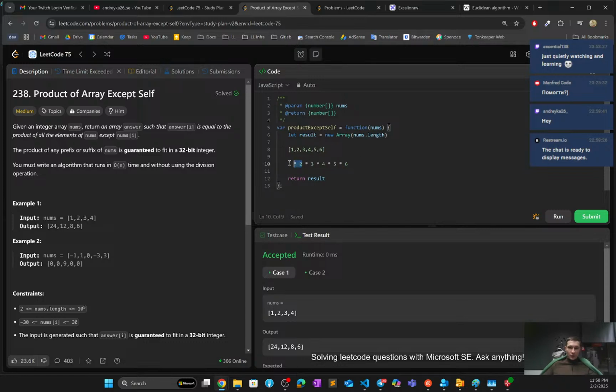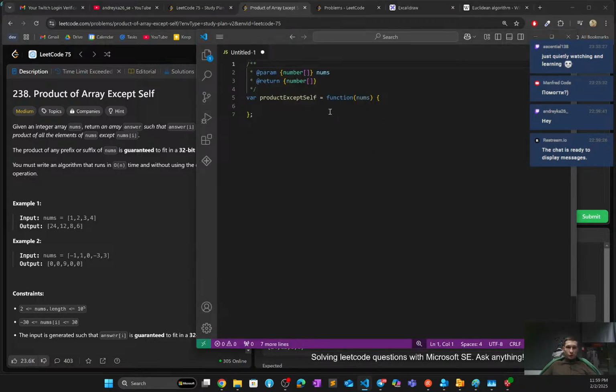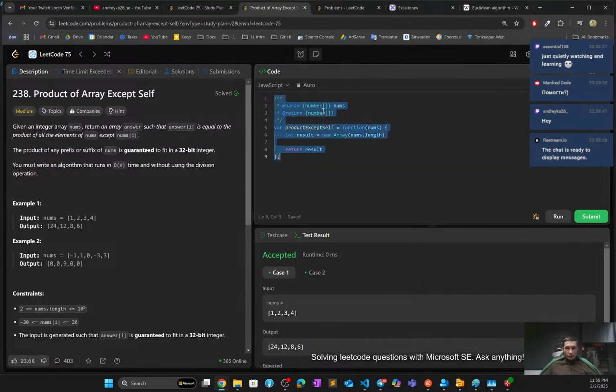When we are on 3, we have this product 1 times 2 and this product 4 times 5 times 6. We can pre-calculate all of these prefix products and suffix products before doing our main calculation. And this will give us O(n). We will show you how we are doing it.